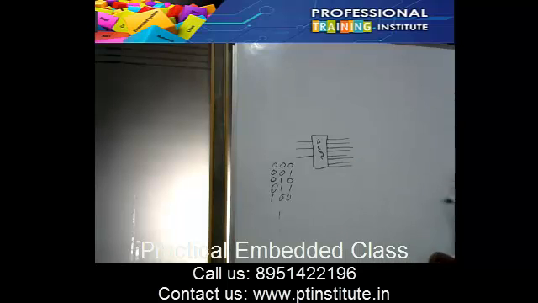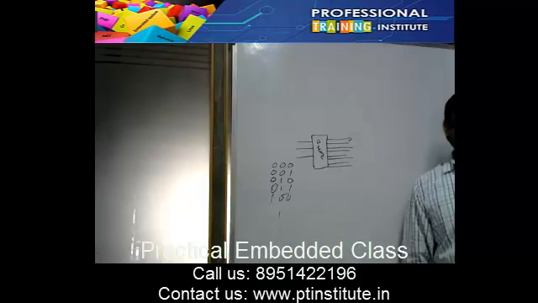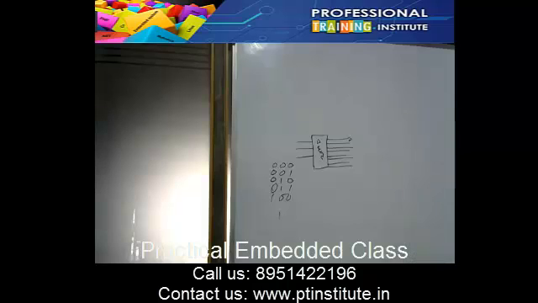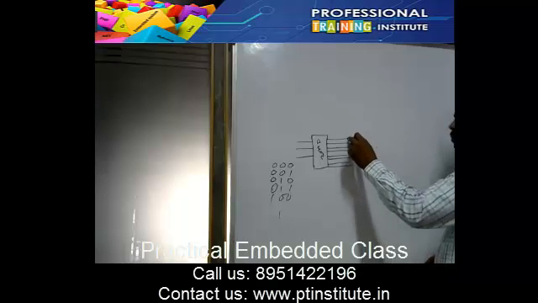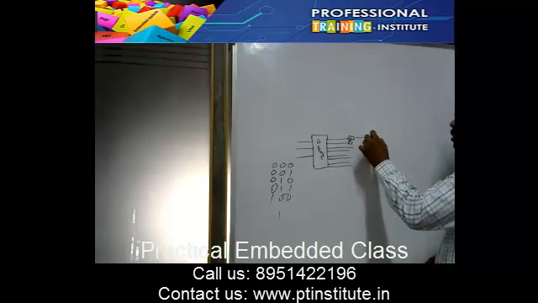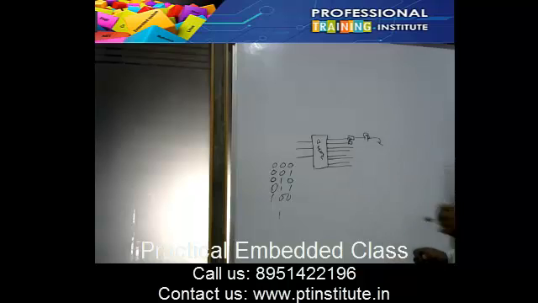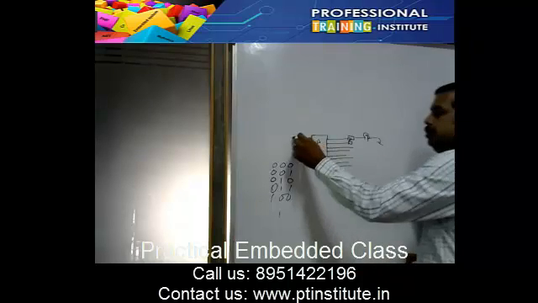And what I did last time, I connected a relay here. Nobody is asking what a relay is. One output comes after the decoder. After that I put a relay here, and then I put a bulb here, and then I said, if I want to turn on the third switch, I will give 0 1 1.